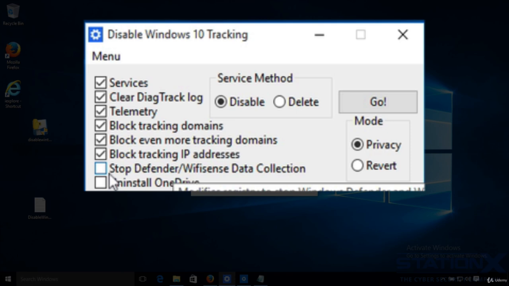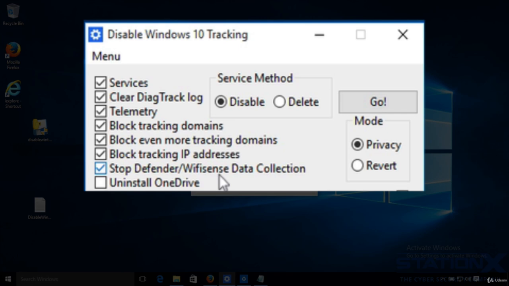This one switches off Defender and Wi-Fi Sense data collection. Defender is the antivirus for Windows, so it stops messages being sent from there. That is a security issue to stop those. Wi-Fi Sense is a way of sending Wi-Fi passwords of networks that you've connected to and you have access to, to other people that you know.